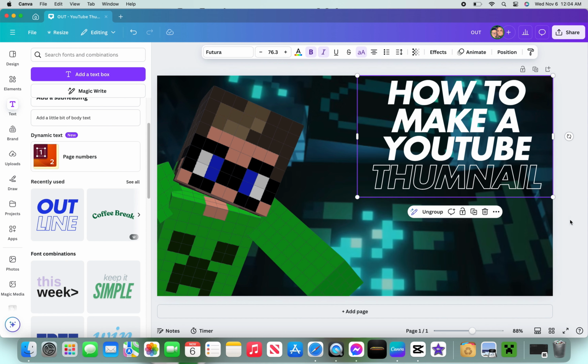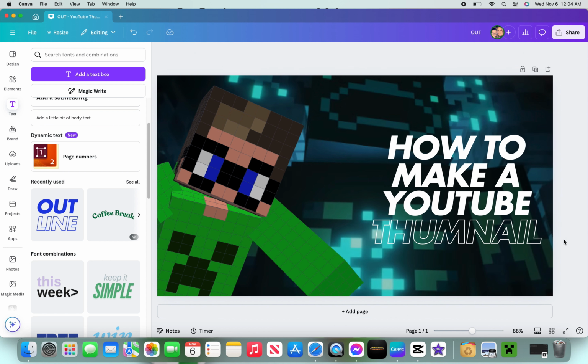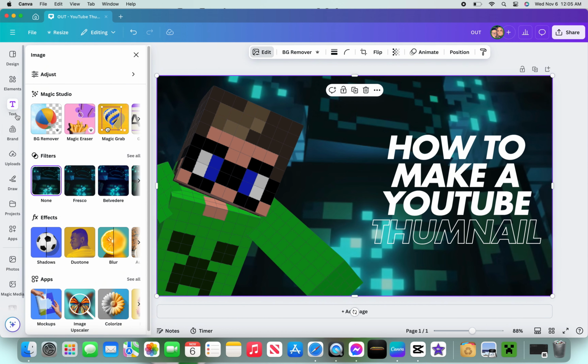Okay, now let's find our good spot. So right there wouldn't be good, because it'd cover the warden's face, but right there is perfect because it's right in the middle, and that's kind of what we want. It doesn't take up any of the warden. You get to see that spookiness in it. So that's good. That's a good tip. I never thought of that.